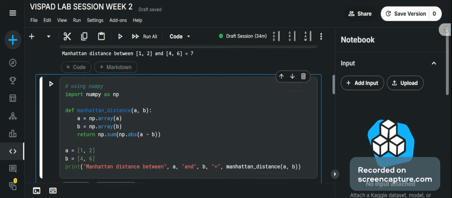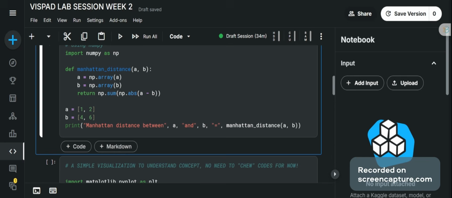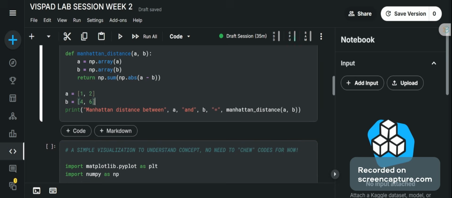This function receives two vectors, and using NumPy you have to create the vectors as arrays. So np.array for the first vector, np.array for the second vector, which is b, and np.sum, just similar to the Euclidean distance. Find the absolute value of the differences between the two, and then sum those absolute values. Run the cell, it is 7.